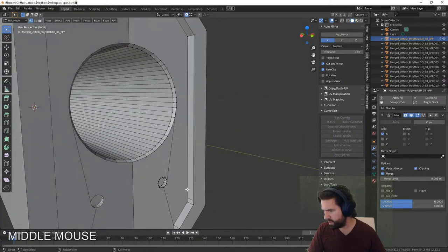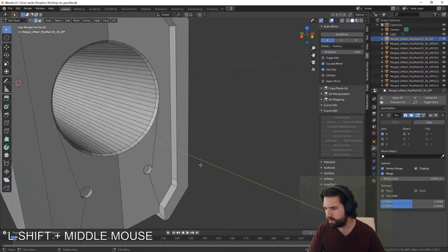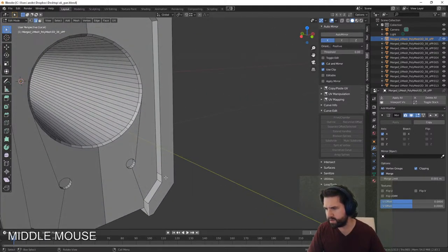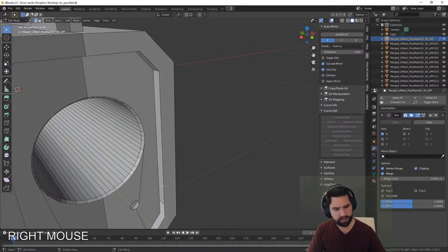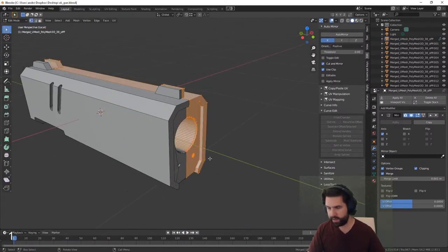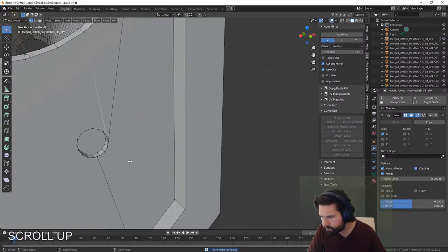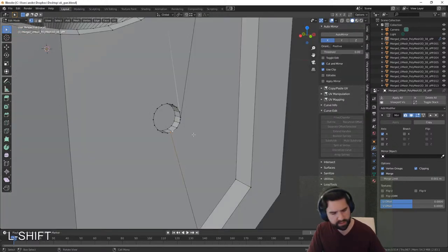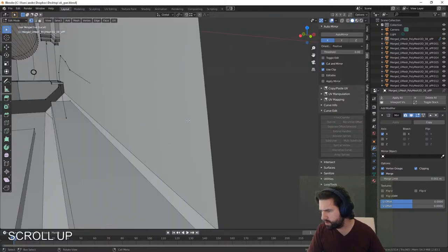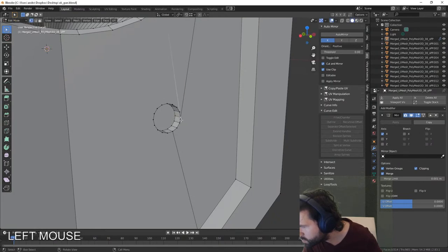Merging to last seems a lot better. Just a little test to get this all up. F, not too well here. Means it's twisting as it goes, which is not a good sign. That one worked. Every once in a while I hit A, M, merge by distance, set it to 0.01, okay. Set these cuts. U to U.